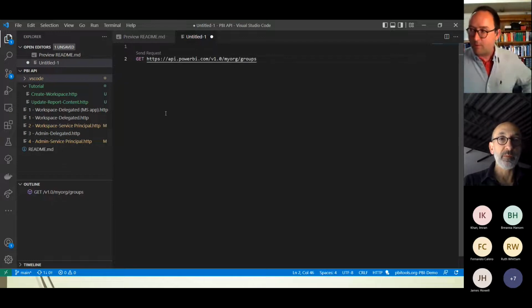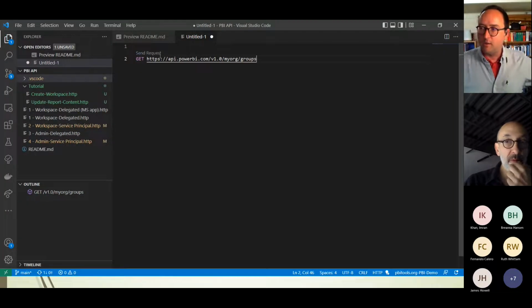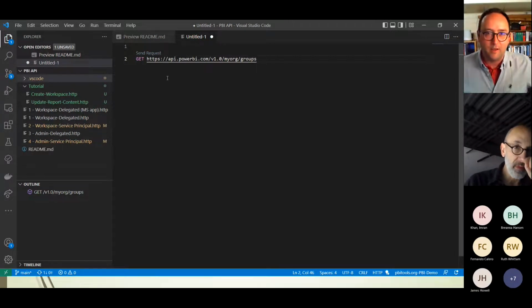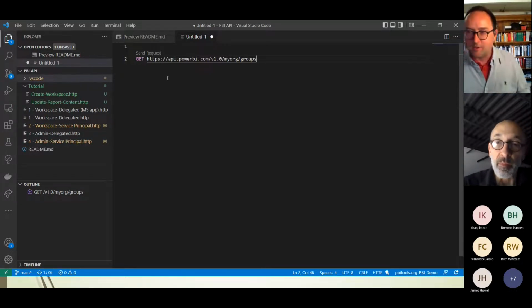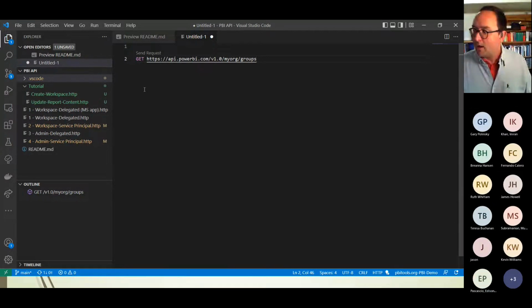If I take what I've got here and paste that in, you can see that VS Code actually understands that this is not just text. VS Code now understands that this actually is a request I can send.